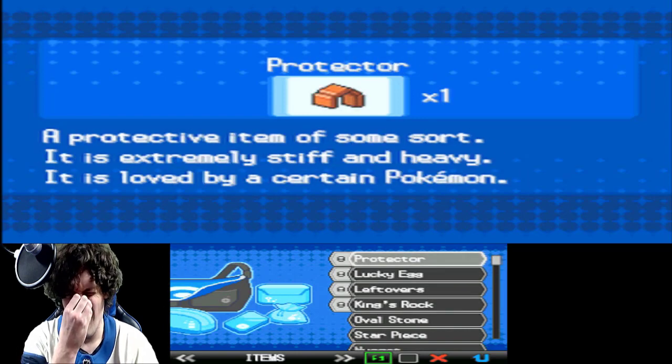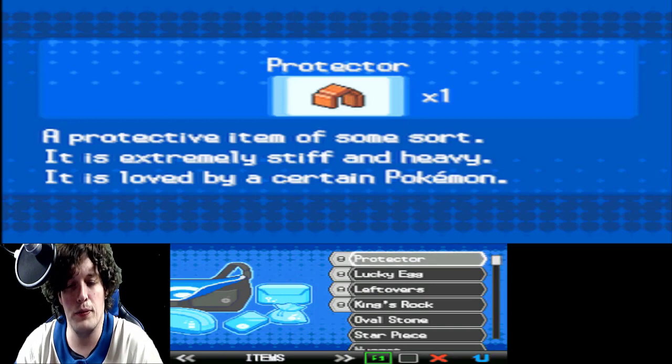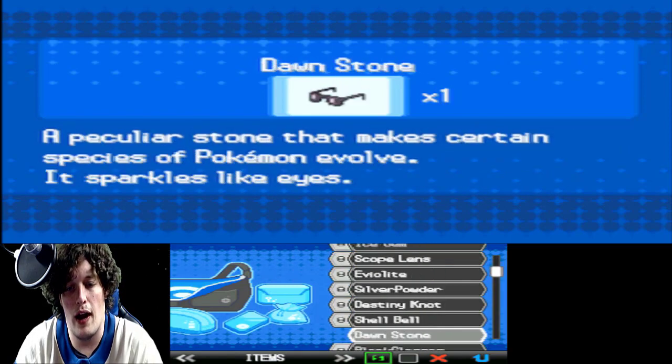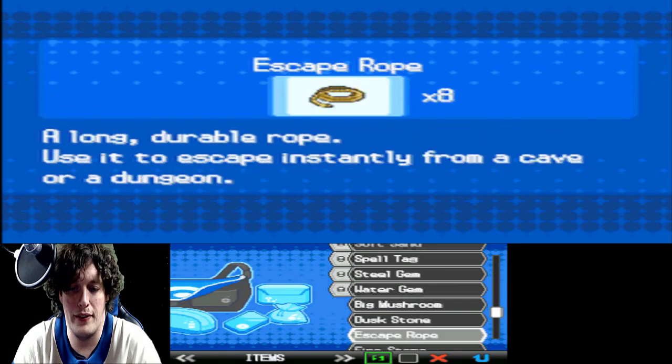Oh, right! While I was taking care of that trainer from an episode or two ago, I found this, the Protector. This can cause a Rhydon to evolve into a Rhyperior, but that's through trading. So, hoop-de-doo! Not gonna be worrying about that for a while.